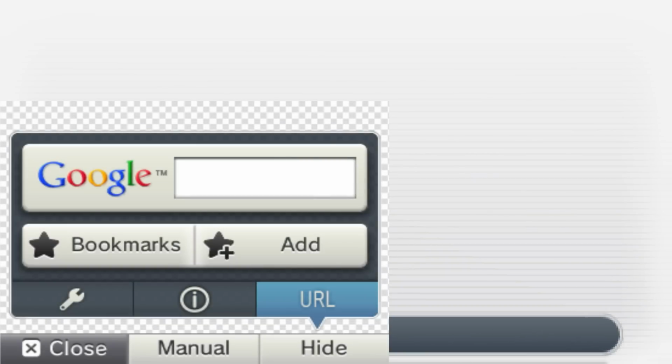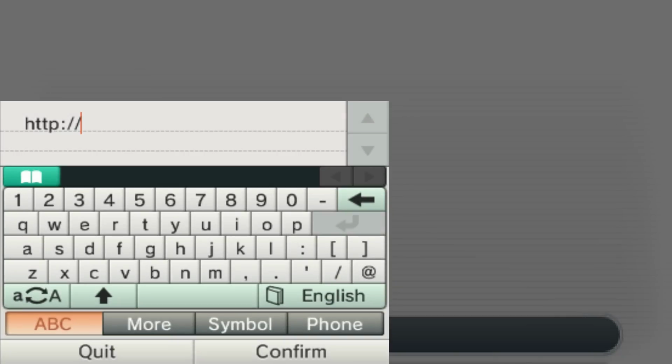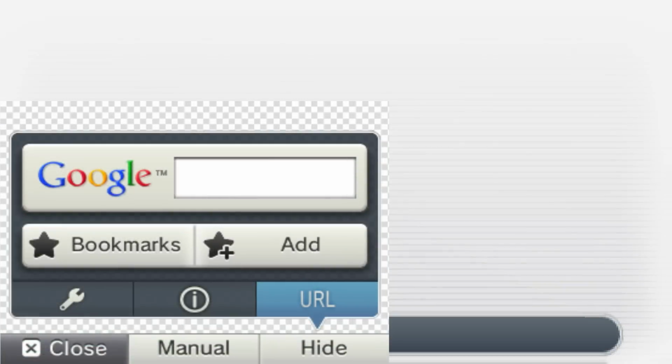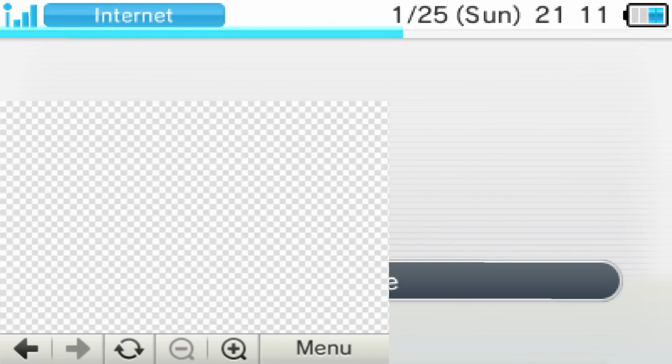Alright, the next thing you want to do is click on your URL, and you're going to put load code dot project Pokemon dot org. Make sure to put in what I'm putting in right now, and put it in right. You don't want to put it wrong, or else it might not load. So yeah, I put it in all right. Make sure to look at that. Click confirm, and it should load up.